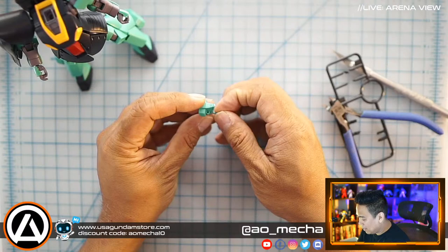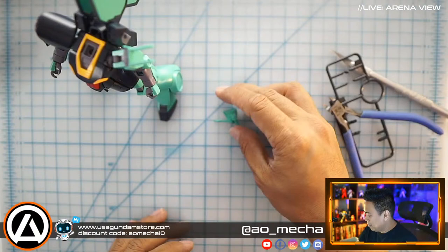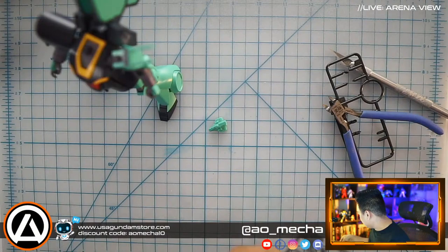But yeah, there's a couple things I want to paint. Definitely the Danazine. I would love to paint that. I would probably love to paint this if I have time, but again, it all depends on project time, that kind of thing. So yeah, we'll see.